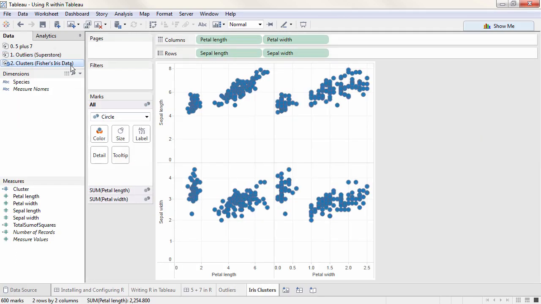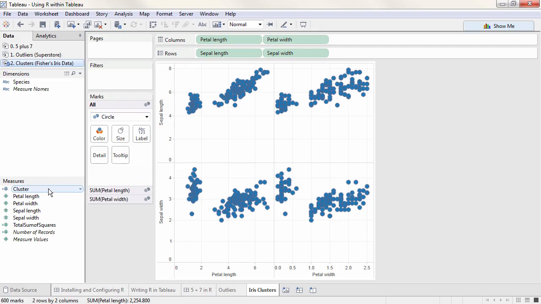Next, we'll go over an example of cluster analysis using R. This example uses Fisher's iris data, clustering 3 species of iris based on the dimensions of their petals and sepals. We've built scatter plots of these 4 measurements, and we want to cluster the points into 3 groups and see how well that matches the different species of irises.